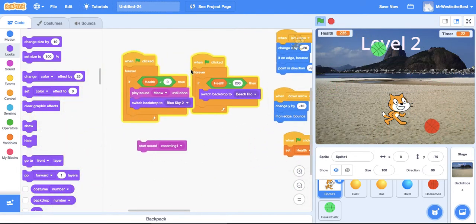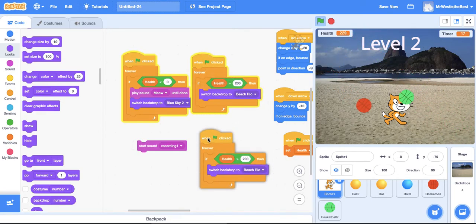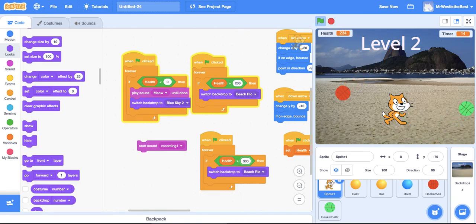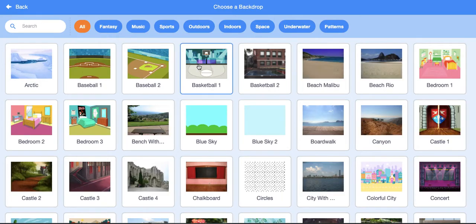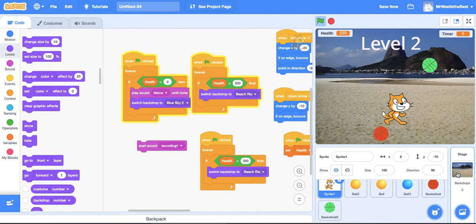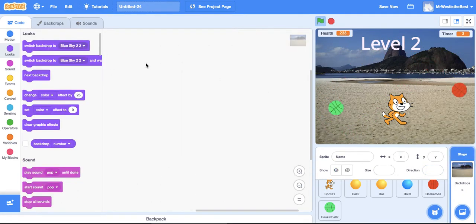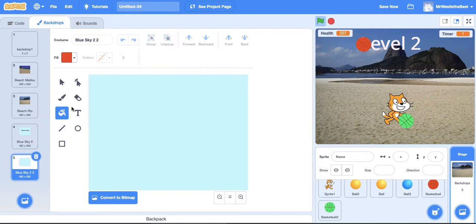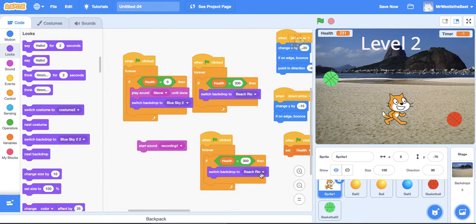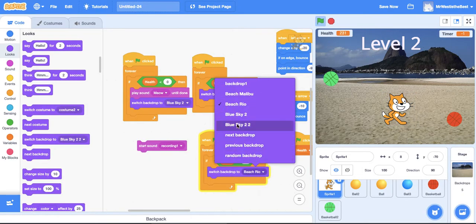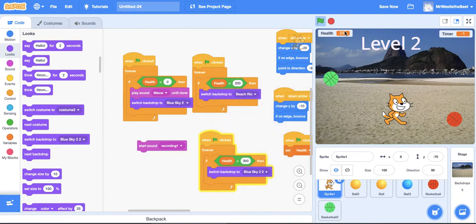And you've already got that if the health got bigger than 200, you'd switch the backdrop to Rio. But now for this one, it might be that if the health got higher than 300, it would go to another background, or, just for the sake of argument, let's just go to another blue sky one. And we'll go to backdrops, blue sky 2, and we'll just make this one say, you win. Okay. So now, basically, you'd say on your character, if you get to 300, then you go to blue sky 2, which means you win. All right, let's see if we can win this game.